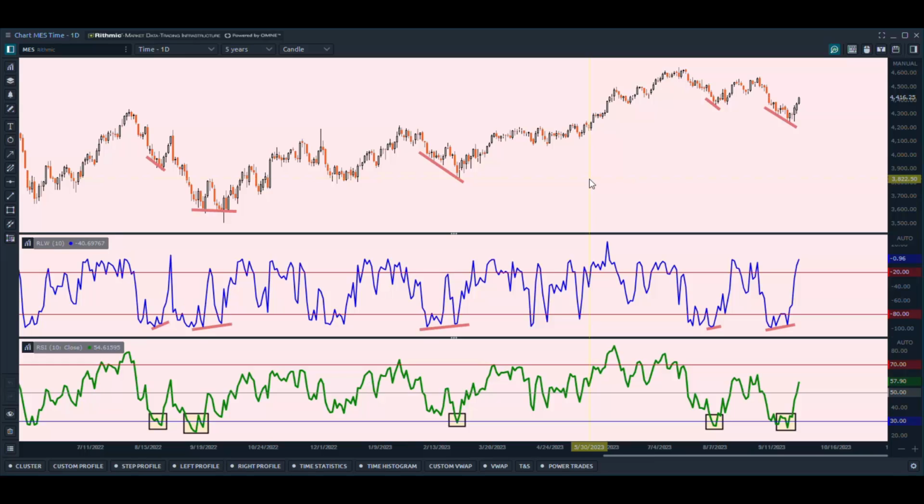So the indicator is essentially just a momentum indicator that's an ultra-sensitive RSI, so relative strength index. And instead of 0 to 100, where this oscillates between with the RSI, it's 0 to negative 100. So that is a difference between the RSI and the percent range, as well as other things. But 0 to negative 100 is the percent range. 0 to 100 is the RSI. So just want to point that out up front there.